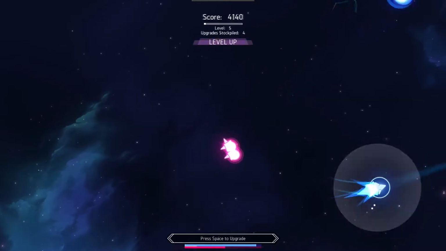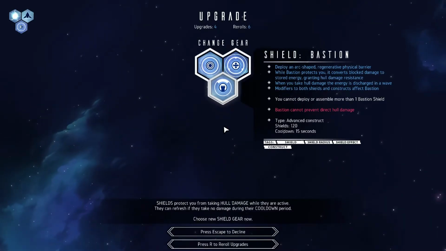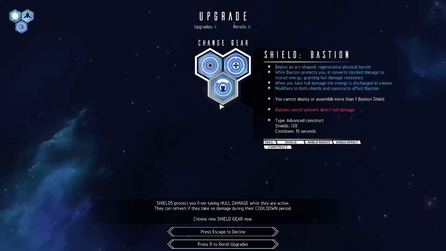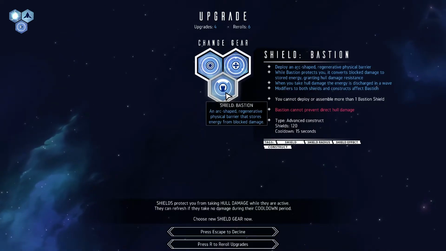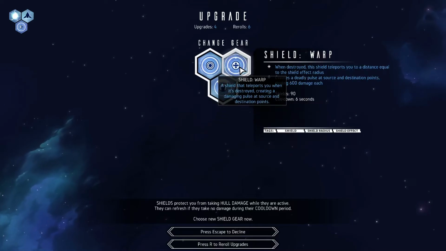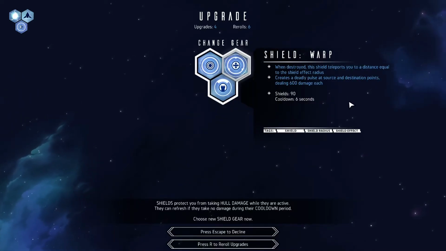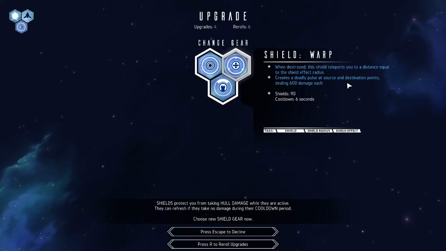And I have enough upgrade points to choose some next modifiers. In this case, I get shields. Bastion only protects you in one direction, but it's very strong. Good for ramming into enemies. Warp. When destroyed, the ship teleports you a short distance away, and it creates a pulse at the source where you used to be, as well as where you are when you arrive.